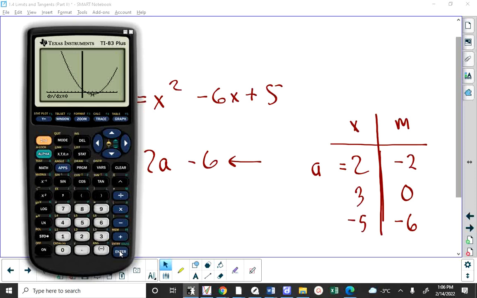If I put in negative 5, I'll just try it without going back in. It gives me, I guess it's just giving me a y coordinate now. If I want to find another slope, I have to repeat the process and go back into calculate and then enter the x coordinate, and you can see you get negative 16. It was negative 16, wasn't it? I believe I said negative 16. I just wrote negative 6. Okay.